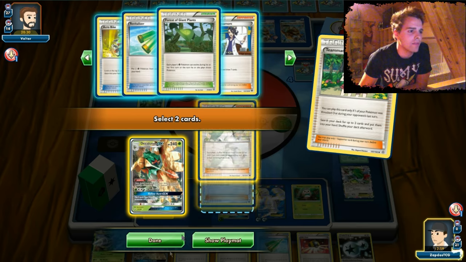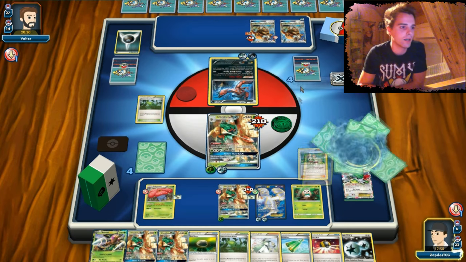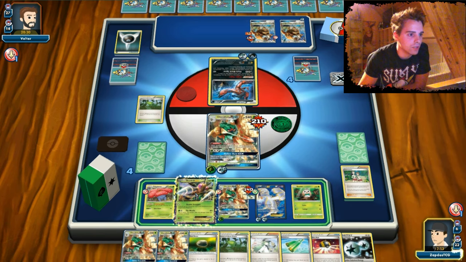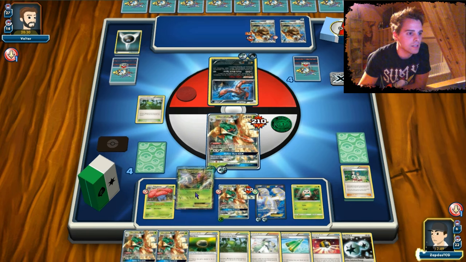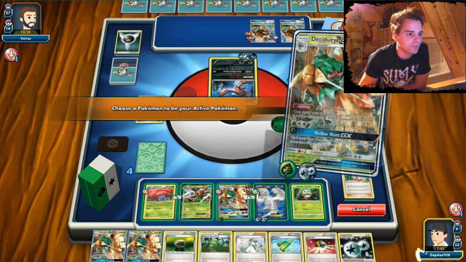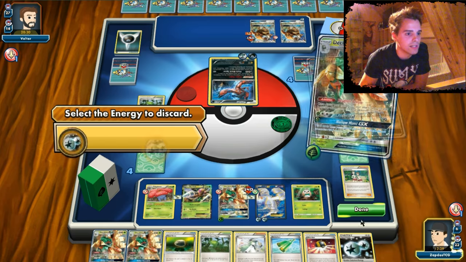I think I'm gonna go for the end. So this is a long matchup, so there's some strategic thinking going on here. I think I'm gonna go for Beedrill in this situation. Yes, Beedrill is coming down. So we are just gonna retreat to the Beedrill. We are gonna discard the double Colress, of course, that's the only thing we can do.